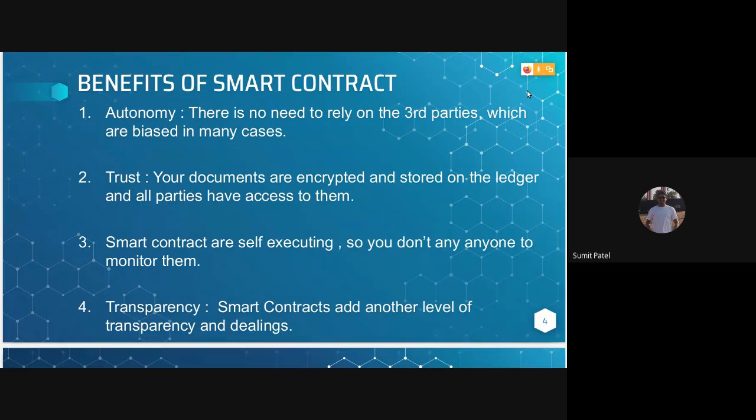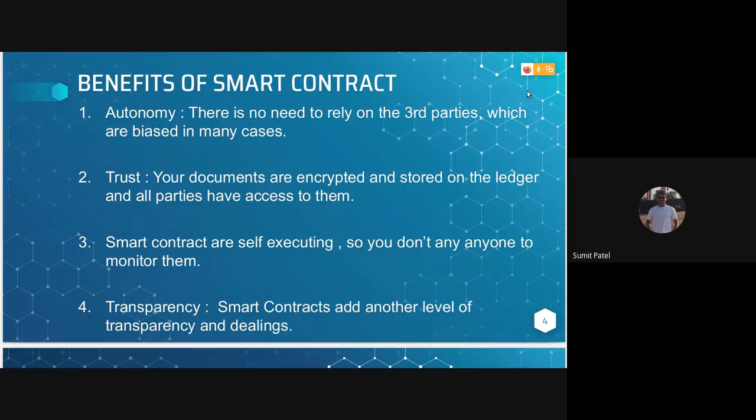The second benefit that we came across is trust. Blockchains are very popularly used for building systems that need trust, because in today's world we lack trust in all the systems. So let's say I'm sending a document from person A to person B. How do I ensure that my document isn't revealed in between? How do I ensure that my money is safe with you? And how do I ensure that I transferred some money from party A to party B?